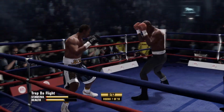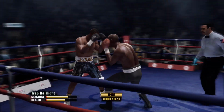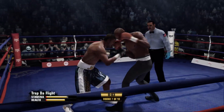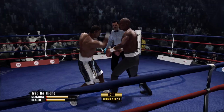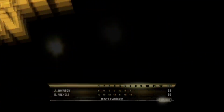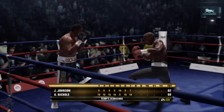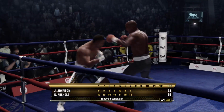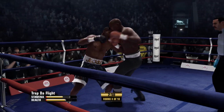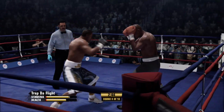Boy, sharp two-punch combination by Johnson. A solid, true uppercut by Kobe Nichols. And the round comes to an end. We have heard in the lead-up to this fight that he had one of the best training camps he's ever had. Now that we're starting round 8 and we've seen a good sample of his work, I think it's proven true. Yeah, well, his conditioning is showing you that, but I'm seeing other dimensions too.